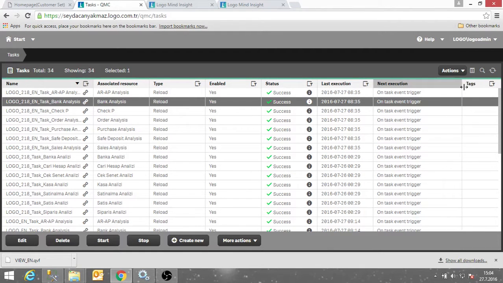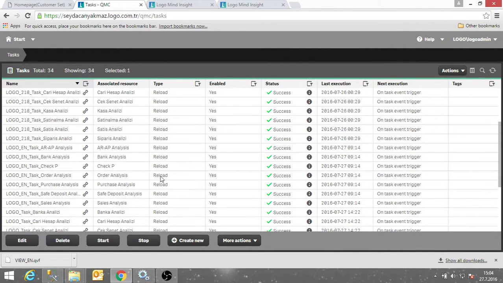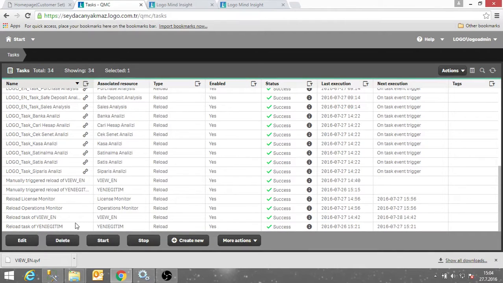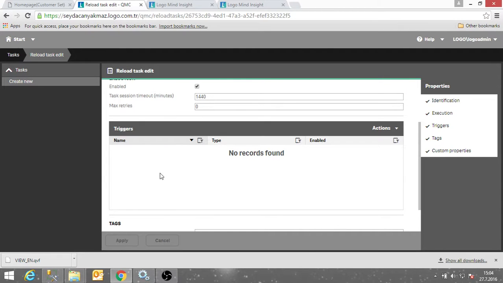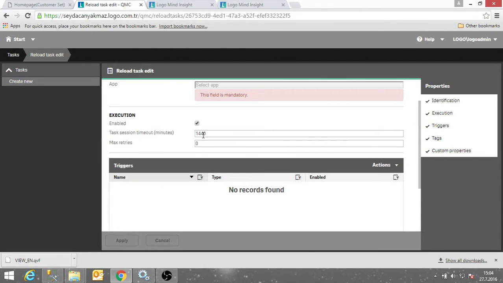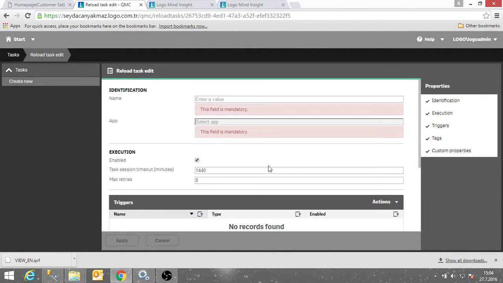And you can edit them from this menu, or you can create a new one from here. A few minutes ago, I showed you creating a new scheduling from the apps menu with creating a new reload task, but you can do the same process from the tasks menu.